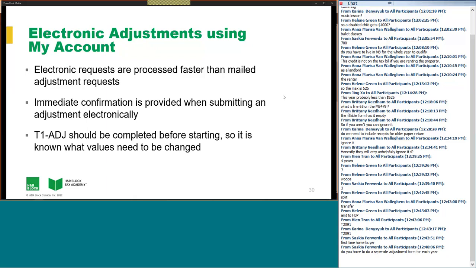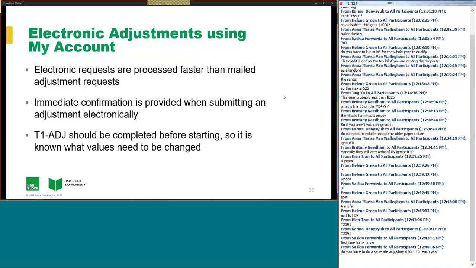So again, if I'm doing one with a lot of really messy carry forwards, lots of tuition carry forwards with transfers to different parents, if I'm doing disability transfers for multiple years to different parents or people who otherwise weren't eligible, but now we have documentation that says they are. If I'm changing something that changes multiple years of pension split with complicated donations or lots and lots of other things that I have to explain, I will do those ones by paper still. They're going to take just as long because they're difficult, and I want to make sure that they get done in a single unit in order. So those ones I'll do by paper.